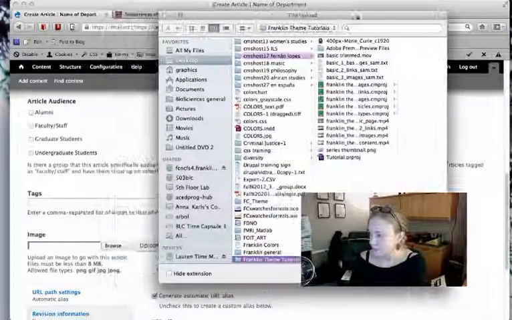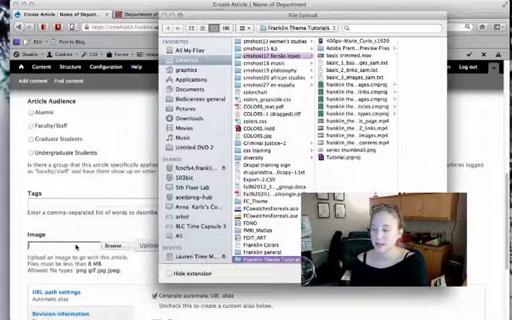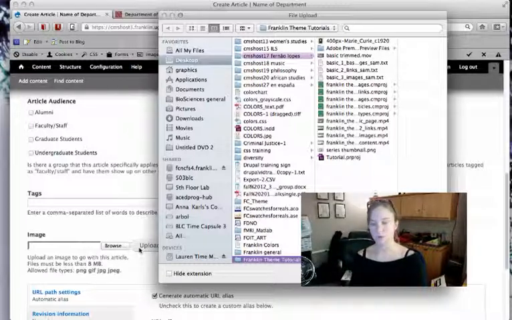Now, this image field is different than images I upload using IMCE and insert into the body of my content. The reason is that by uploading an image here using this field and this uploader, I am telling Drupal that I want this image to be the image associated with this content, to represent this content. In other words, it will be a thumbnail for this stuff. So that's the difference there.